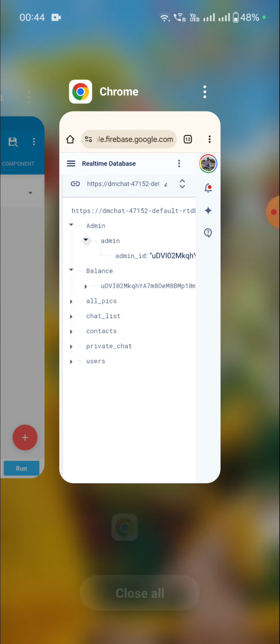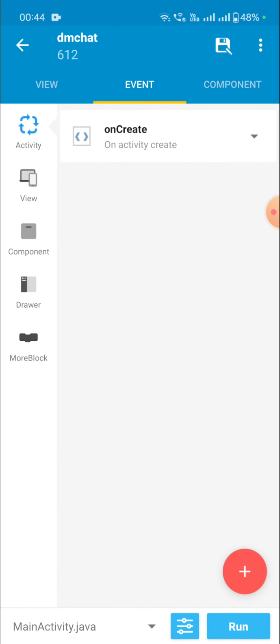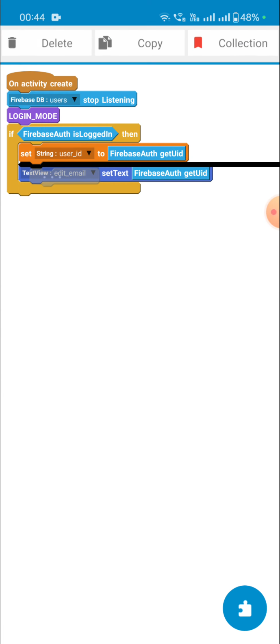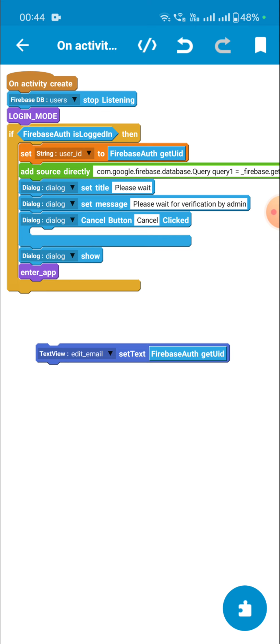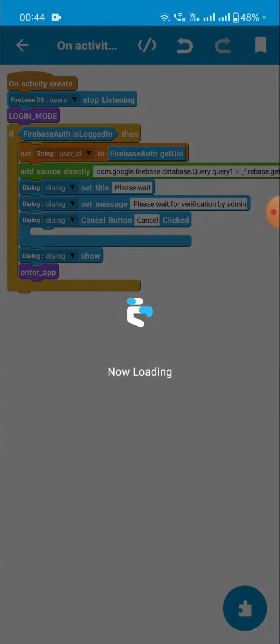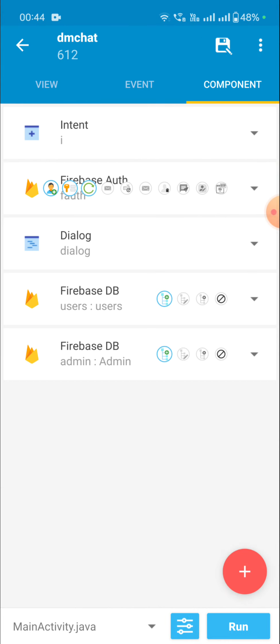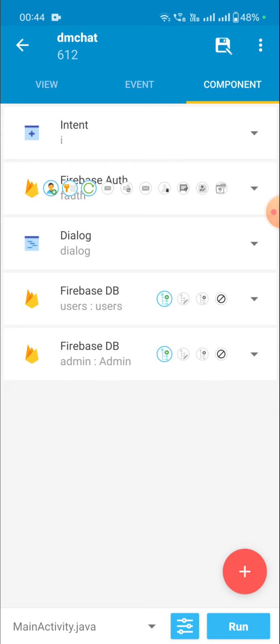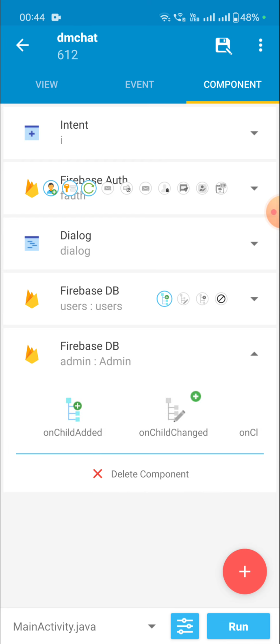So now I will go to my project, and from here in onCreate I will remove this edit email.setText thing. Okay, and here in components I have added two things. One is users and second one is admin with file location admin with A capital.